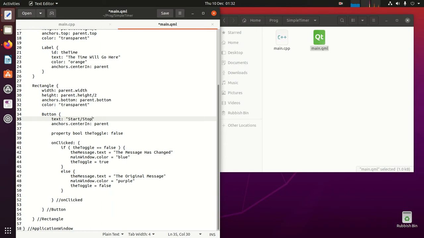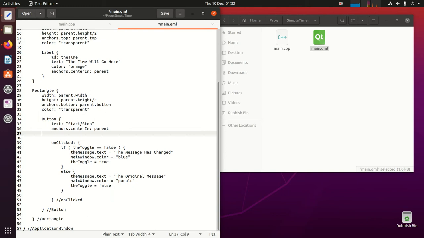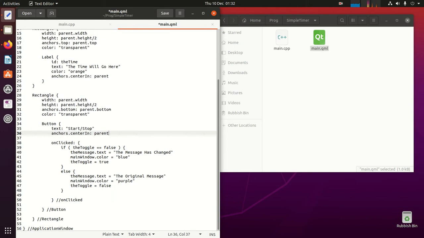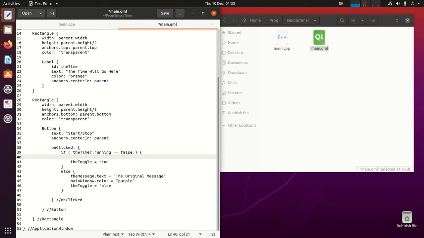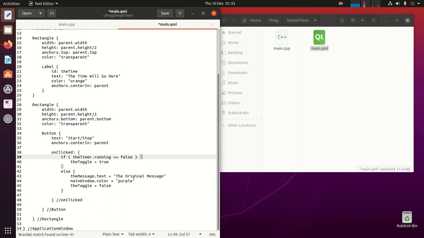The Boolean property, we don't need a Boolean property this time, so we can just get rid of that. And the onClicked method is going to be very simple. We're going to create a timer, and one of the properties of the timer is running. It's a Boolean property, so timer.running is going to be either true or false.